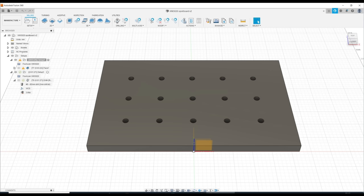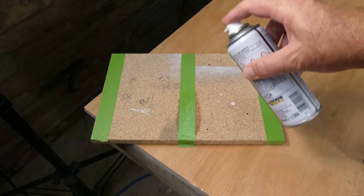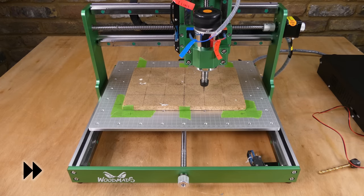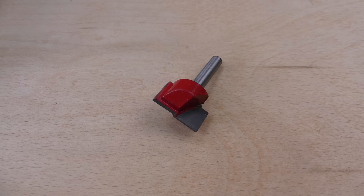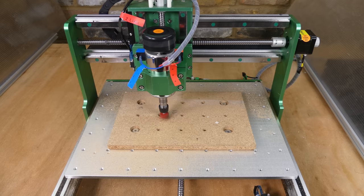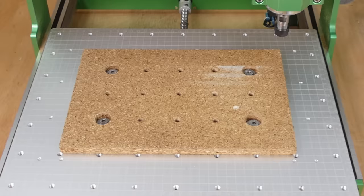Next I designed a spoil board in Fusion 360 with a 45mm square grid pattern. The spoil board was made from some old chipboard and attached to the table bed with tape and mitre adhesive. I used the V-bit to create some pilot holes, finished drilling the holes by hand, and the spoil board was reattached using M6 bolts and washers. A 22mm flat end mill was used to level the spoil board, zeroing the Z-axis on the lowest area. If it doesn't flatten the whole surface, I just run the job again.